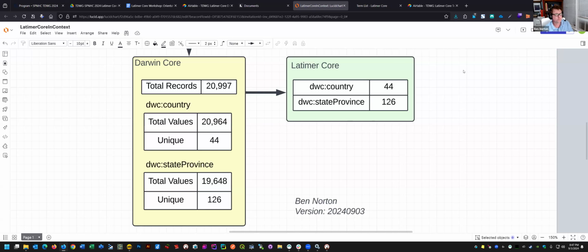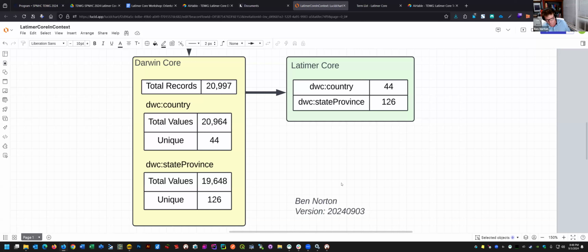So the Latimer Core that you're making is fed from your collections management system? Yes. No. Well, in theory, but no collection management system has implemented Latimer Core as a data standard yet. Okay. So at the moment, whatever your collection management system is, of which I think there are quite a few, you have to export it out into Latimer Core and then you share it, and every time you change the collection management system, you have to export it again. That's where it's at the moment?